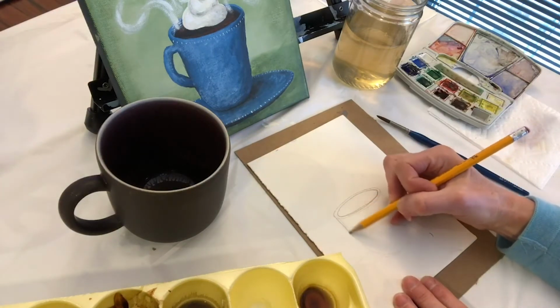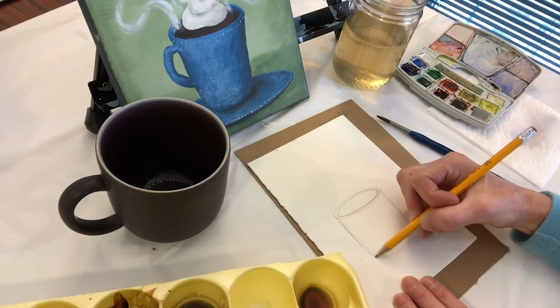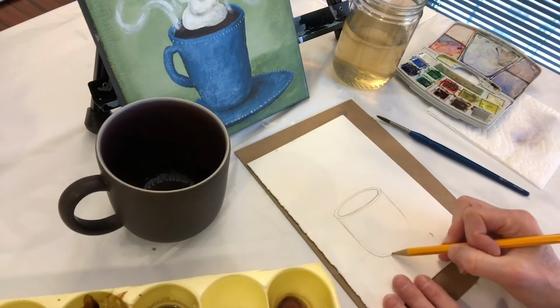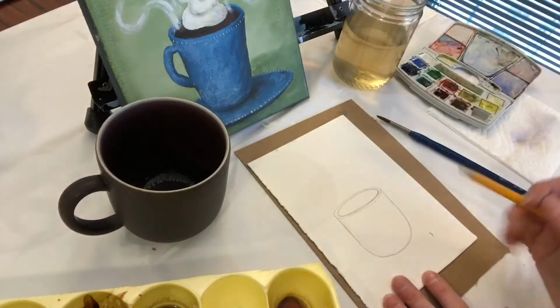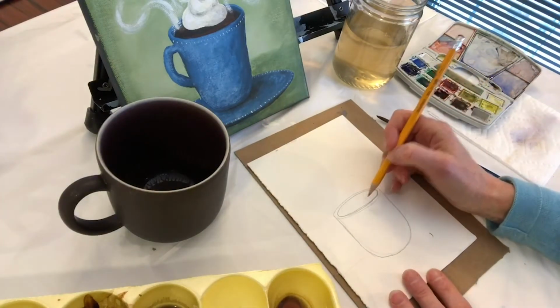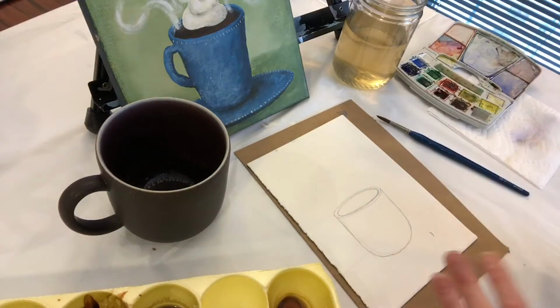My mug is straight on the side, so I'm going to come down straight, curve around. Remember, it should be curved on the bottom and oval on the top because you're looking down at it. Depends on the angle, but you're going to be able to see into the cup, and then also that it's sitting on a surface and you're not looking at it straight on.